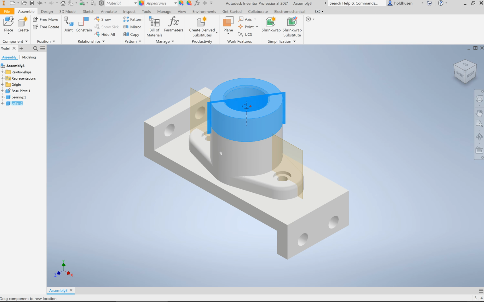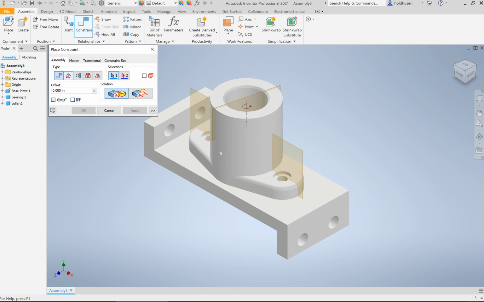If I try to grab this, you can spin like this. So if I want to finish locking this up, I can constrain. And what I'll do this time, just to show it to you, is an angle constraint where I pick two angles. And you can actually select, if you want, these sketching planes that are on there. So that would be 0 degrees. I could do like a 30-degree angle, something like that. And you'll play around with these.